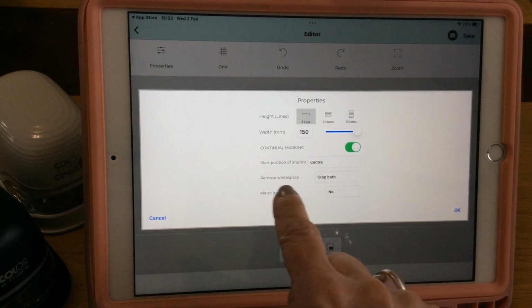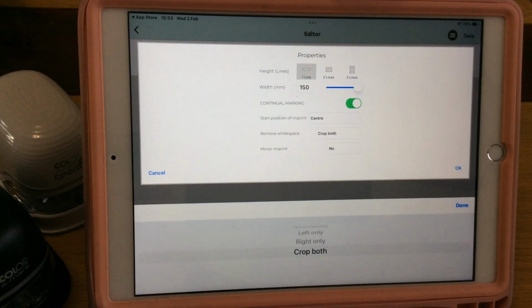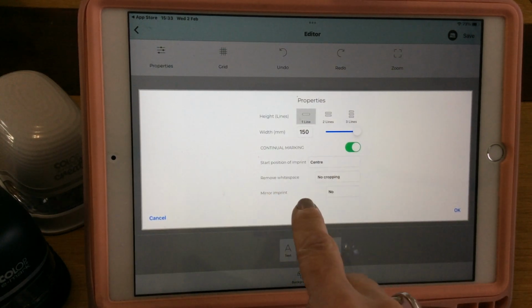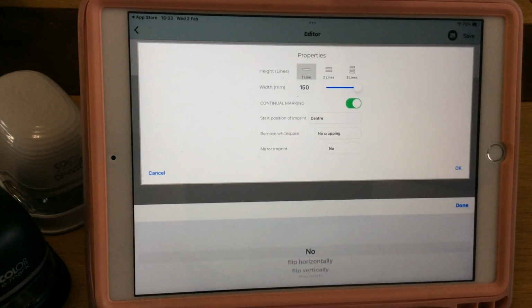As you can see, we have removed white space, so if I click on there, you can crop both. That means it will take the white space from the beginning and the end, right only, left only, or no cropping. Whichever one you choose, always click done. Mirror imprint: if you click on here, you have an option of no mirror imprint. You can flip it horizontally, flip vertically, or flip both. And again, whatever you choose, click done.